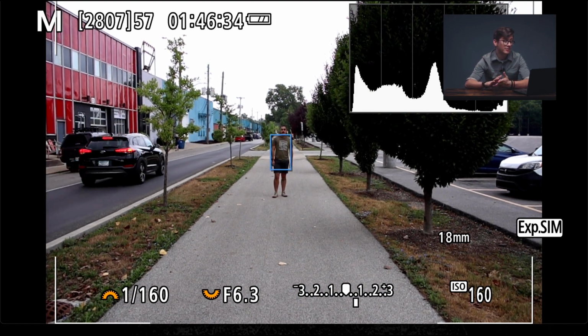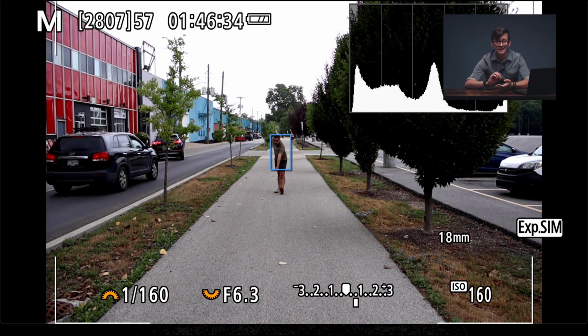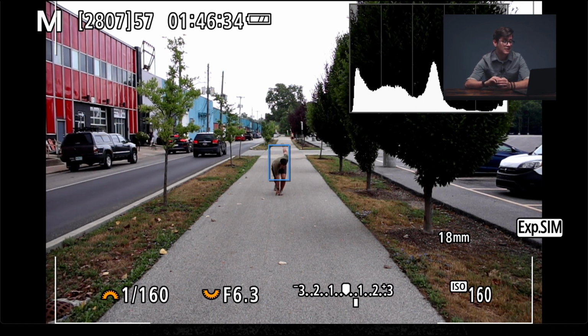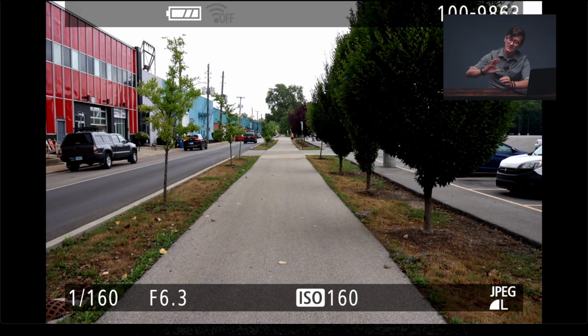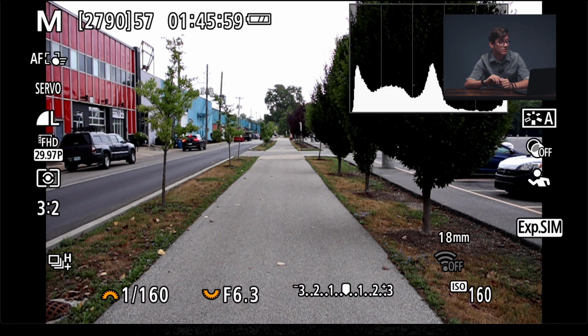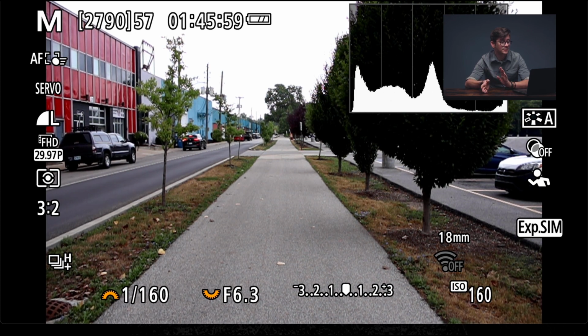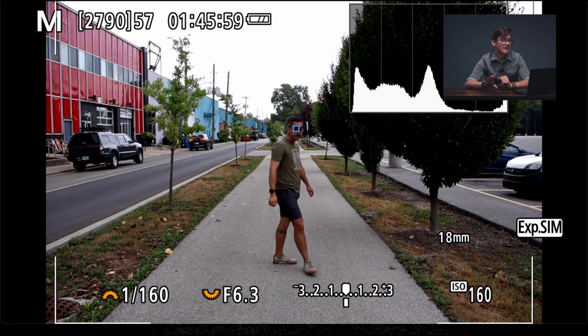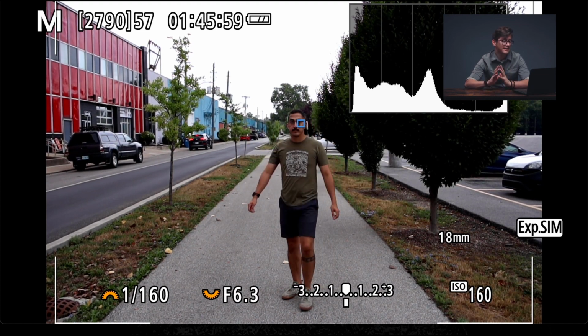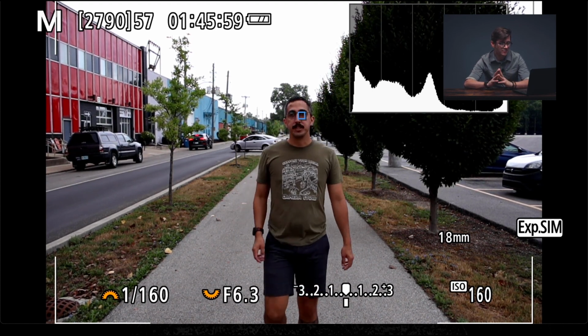I thought that this camera, especially at the price point, had an extremely sophisticated autofocus. Even with him running here, it still tracked his eye almost until he was completely out of the frame. It's pretty cool. And then as he steps back into the frame, it immediately locked onto his eye, and then his head when he turned around, and his body. I thought that this camera did very well. I was very impressed with the autofocus on the R10.